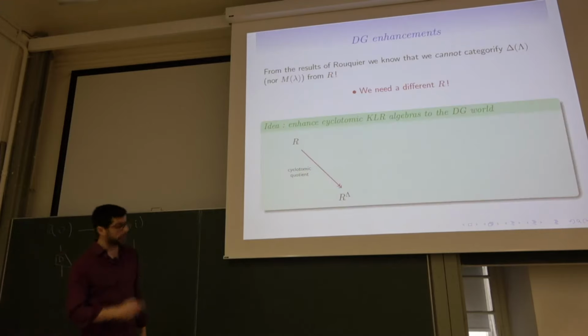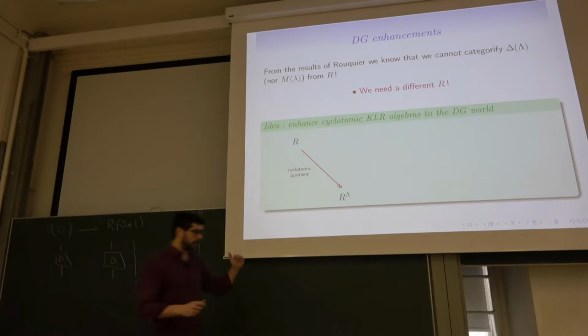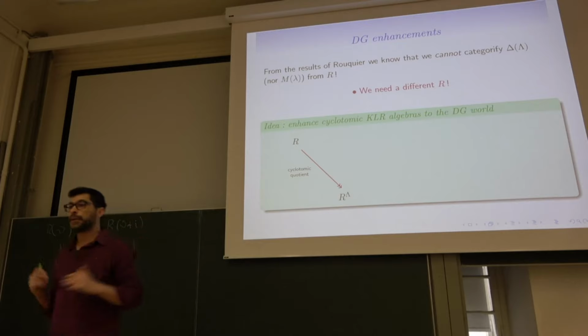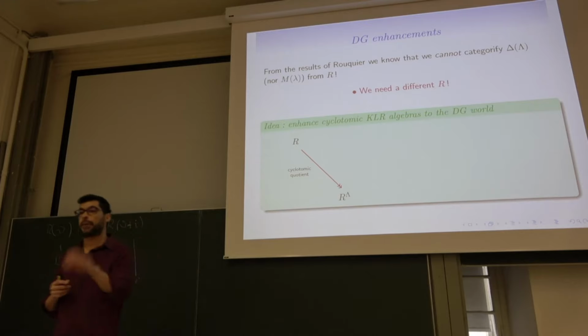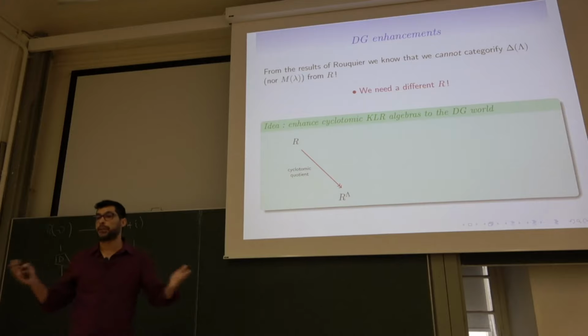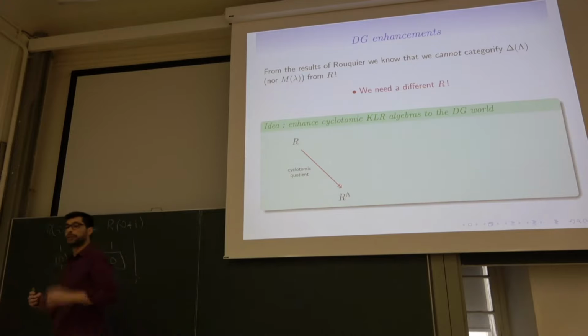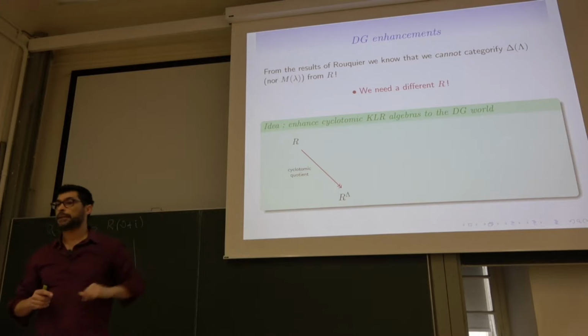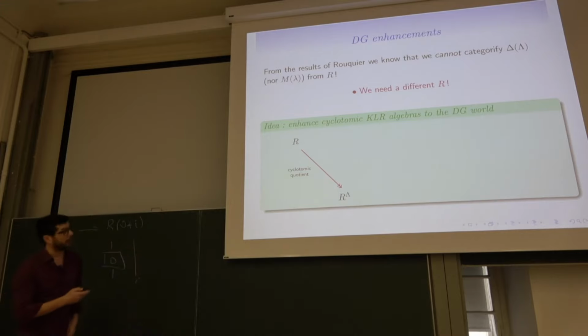Okay, so we need something different. We need to change something. Usually, when you have a set of axioms that restrain your object of study, sometimes if you drop one or two conditions, your world changes. This is true whenever we have too many rules: if you drop one rule, reality changes. So this is true also here. Let's see how it goes.